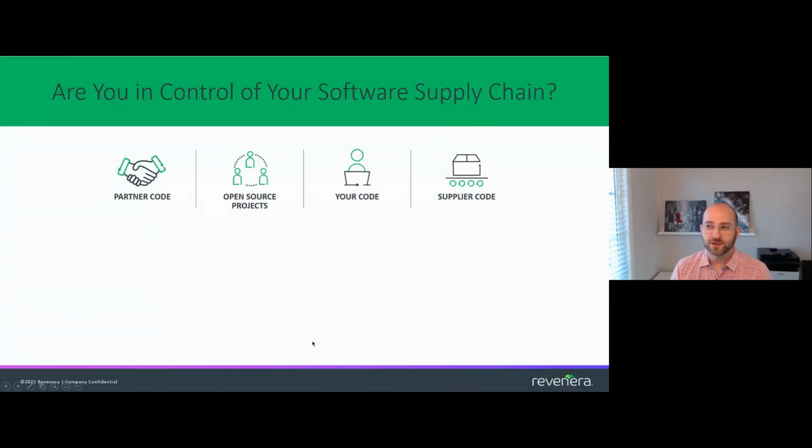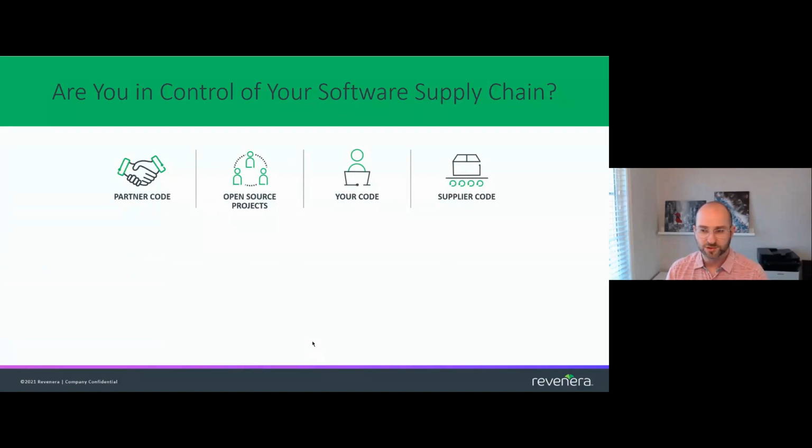So let's talk a little bit about the software supply chain. It's very complex, just like it is in hardware. It is very atypical today where a company develops 100% of the functionality in its applications in-house. There is a huge use of open source community. Very often there's code that may be farmed out to a partner, to a vendor, to a contractor, right? There may be different companies that build on top of each other's code to create a final application. There's code that you write, there's supplier code. So all of these are entry points into your software supply chain.